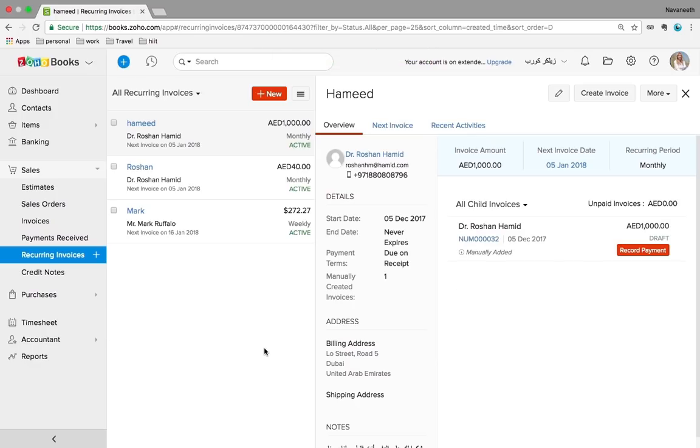So what this does is, starting from today, in cyclic intervals every month, an automatic invoice would be sent out to that particular customer for that particular item that you've created. So if you are in a subscription-based business, things have become so much easier for you, and Zoho Books itself takes care of the subscription part of your business.